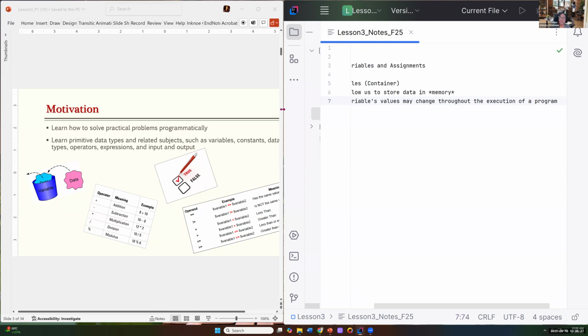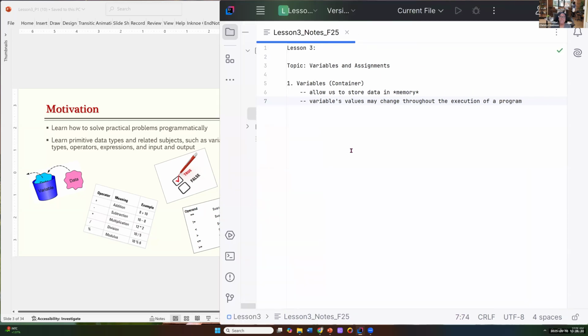Okay, that is what I want you to be mindful of, and that's why we call it a variable. A variable's value may change throughout the execution of a specific program. So definitely be mindful of that, okay?